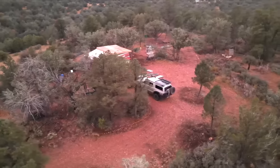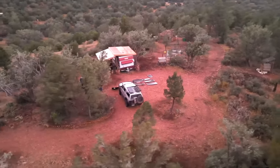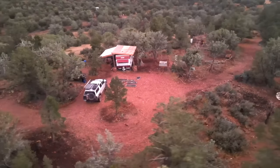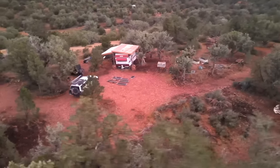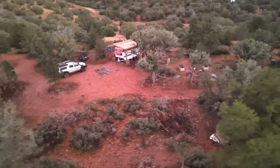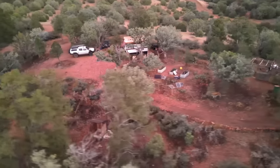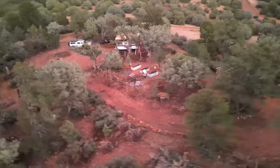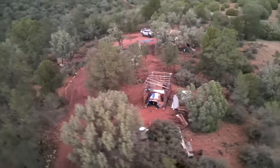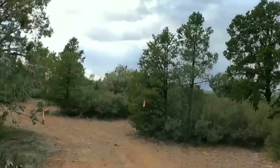Over at my property, things are going really well here. It's been two years since I really started working on the place and I've made a lot of progress, done everything by hand. All the improvements, the road clearing — the property was 100% just a forest when I got it. So I've had to do quite a bit of work to clear the land. This year I focused more on getting the garden area dialed in and clearing that space, and also the camper cover, which has worked out really well. It dramatically reduced my energy use this summer by not being in the sun full time.